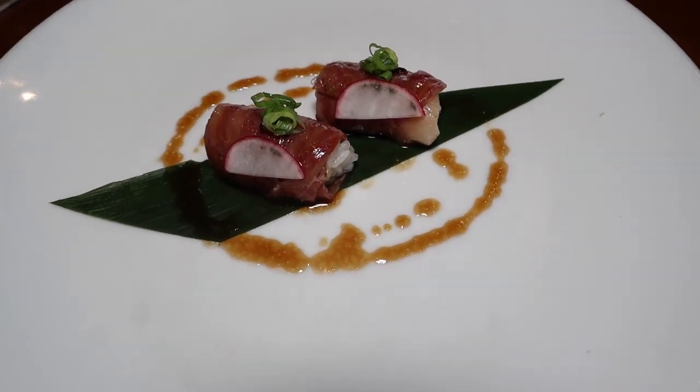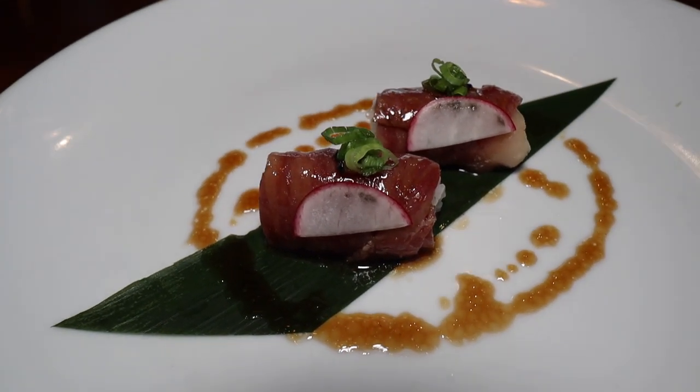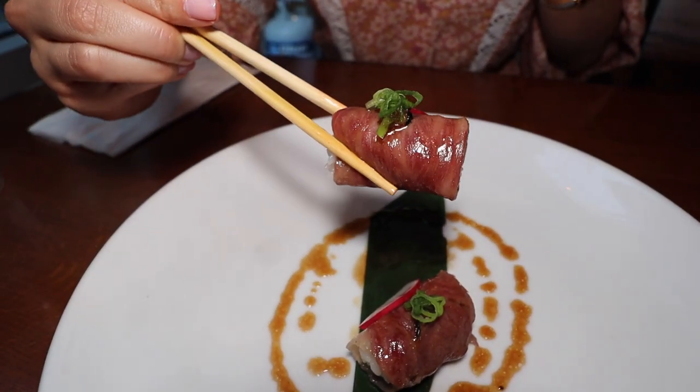This beauty right here is the A5 Wagyu sushi, and they bring it out in a marvelous presentation. Look at that wagyu — I see all the juicy fats just sizzling down. It looks real juicy and shiny. My mouth is salivating; you really smell all the smoke — it's so smoky, so fatty, so juicy. That is delicious. The meat is just nice and marbled, it's very soft, and I just love the smokiness. It really adds a whole other dimension to this A5 Wagyu sushi.